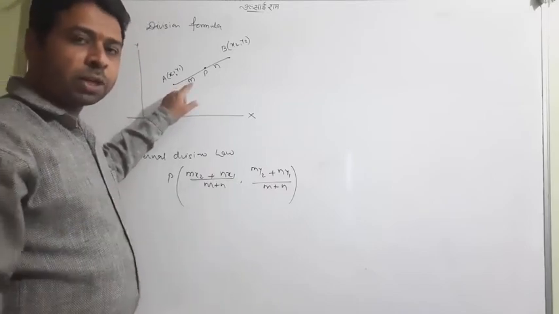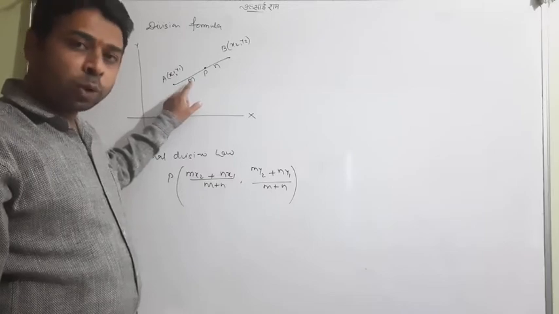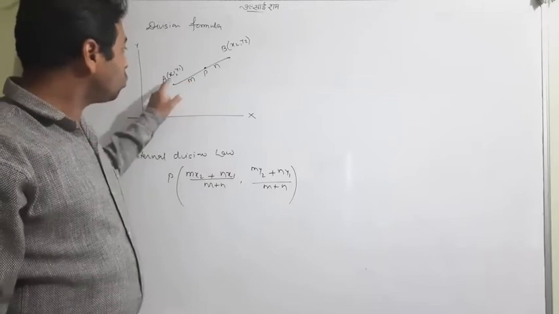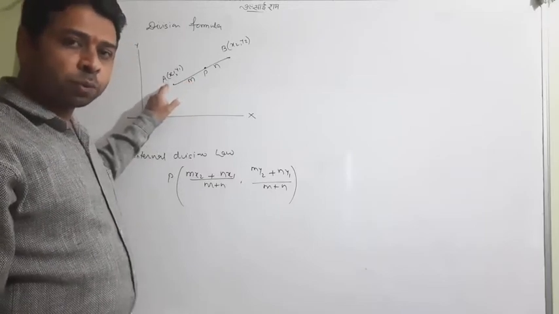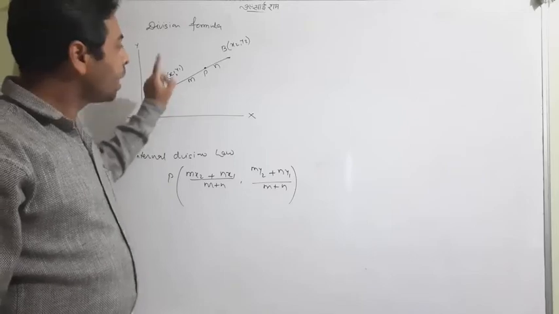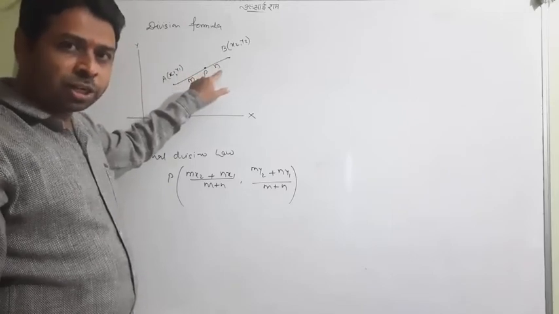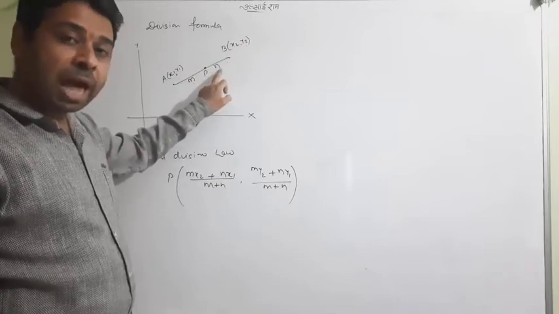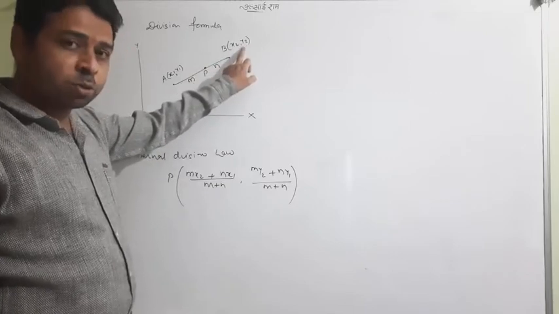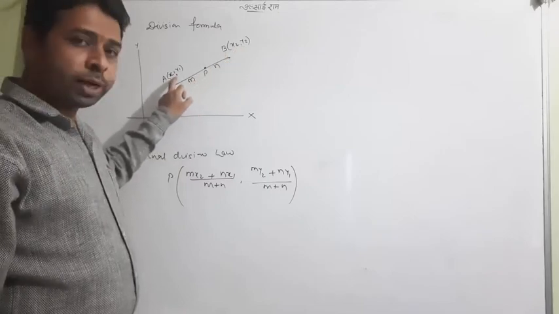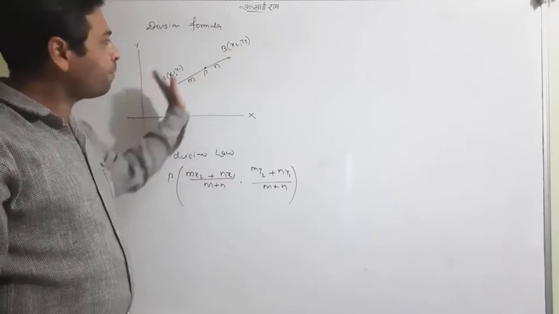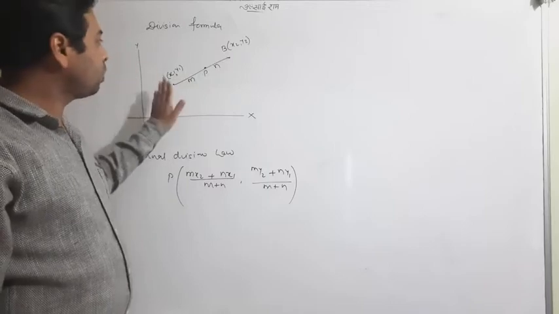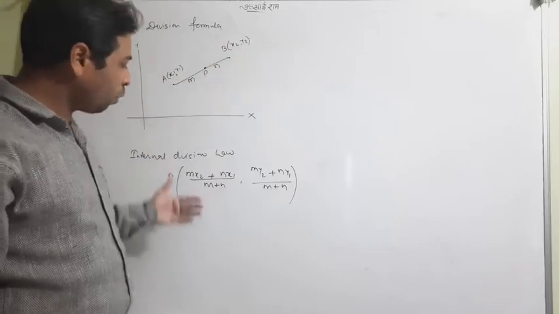And one more thing I want to explain: near the m you consider, it is always going to be x1 y1, and near the n you consider, it will be x2 y2. If you assume it is m, then you have to consider it x1 y1, and for n it is x2 y2. That's up to you. So from left to right I simply assume x1 y1, x2 y2, m and n in the formula.